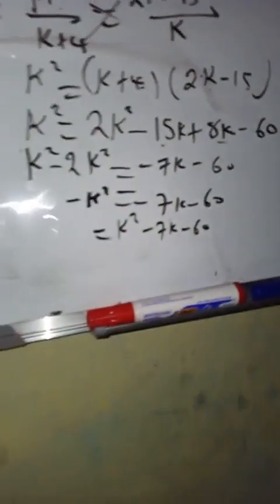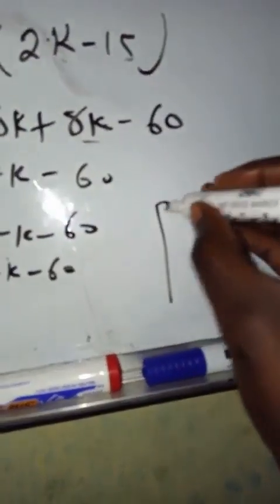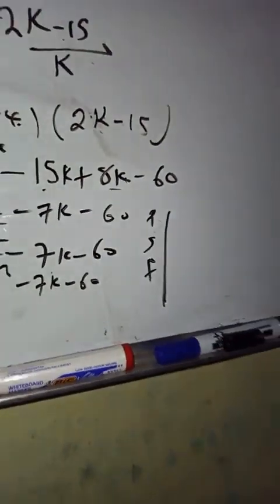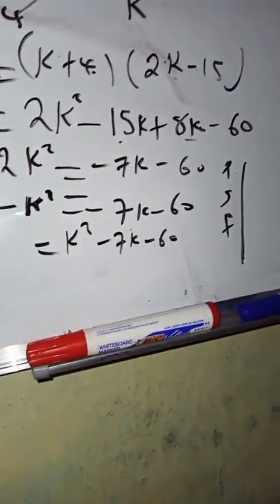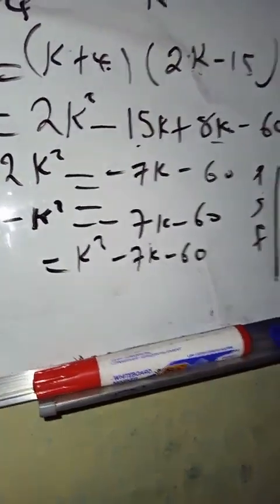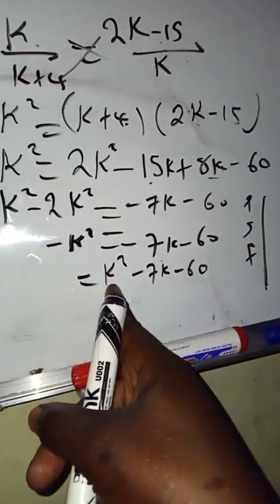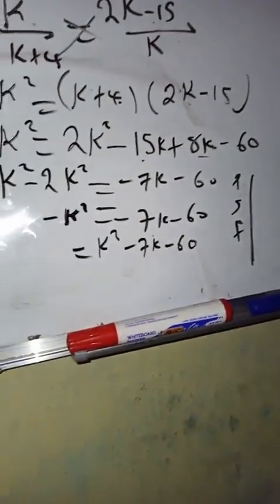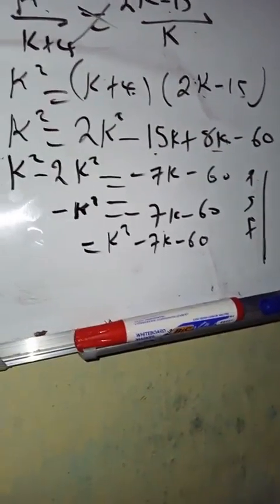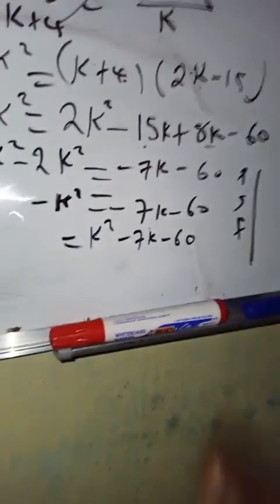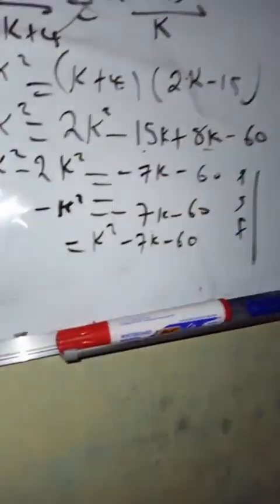And how do I factorize this? You know that, right? Where I say you do this, you say product sum factor. Okay, so now when factorizing, when I'm at this stage, I must make sure that the one with a square is at the first here, for it to be A. And the one with just a variable, when I say a variable with a letter, which is not squared, must be in the middle. And then a number, which is a constant. A number, just a number without any letter, must be at the end. So if it's not in this order, make sure you arrange it in this order. That's why I've arranged it.